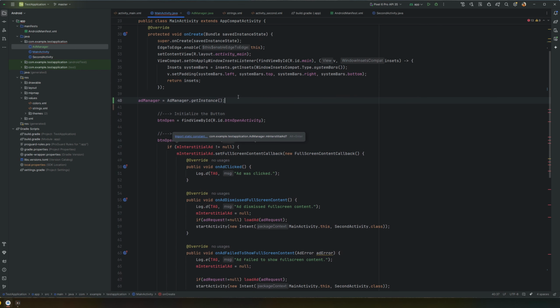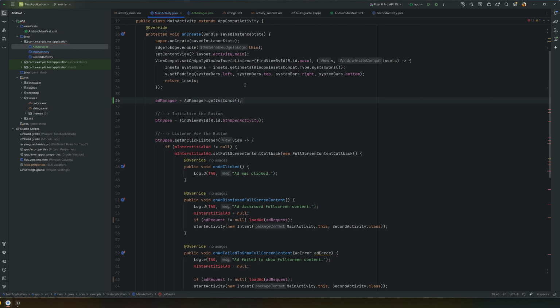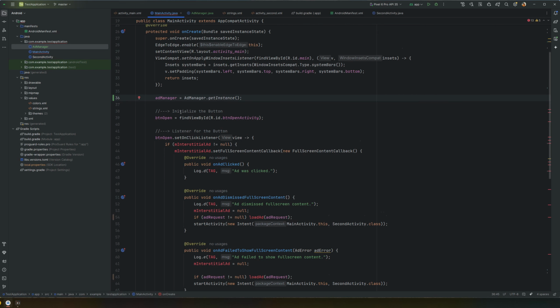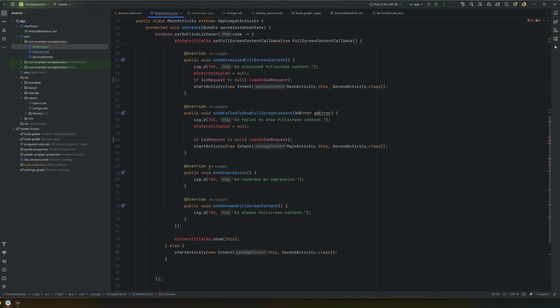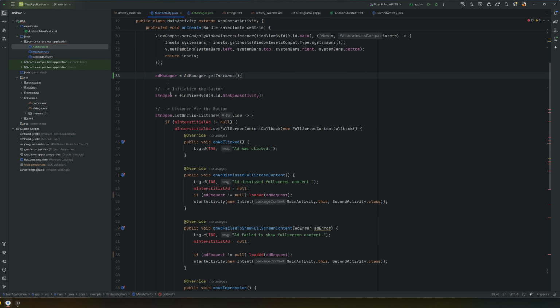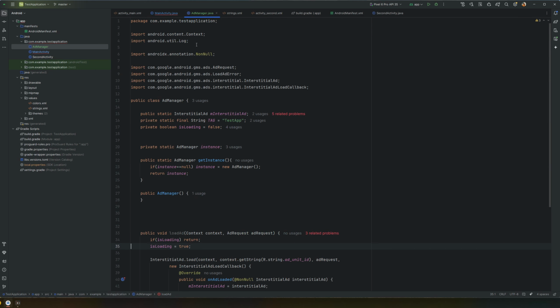I'm using Ctrl Alt L to rearrange the code. As you can see in the main activity, we have some errors which are highlighted in red. It's so simple to fix. Here our interstitial ad is public and static, so you can directly have access to this variable.